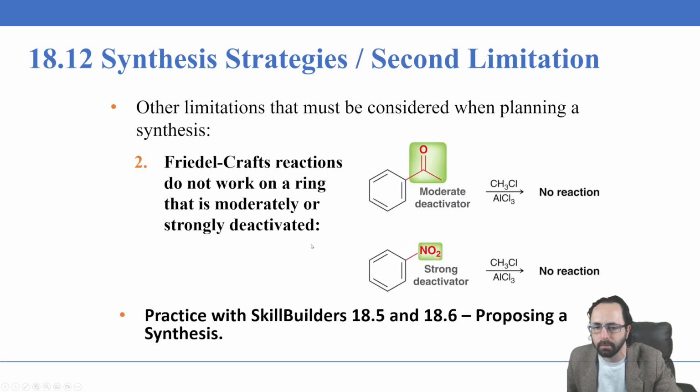Other things that we have to think about: the Friedel-Crafts reactions will not work on a ring that is strongly deactivated. So if we have a strong deactivator such as an acyl group, any of these carbonyl groups, which are very, very strong deactivators, we're not going to be able to do an alkylation on a ring that already has an acyl group. Or if we have a strong deactivator such as NO2, we can't do a Friedel-Crafts alkylation.